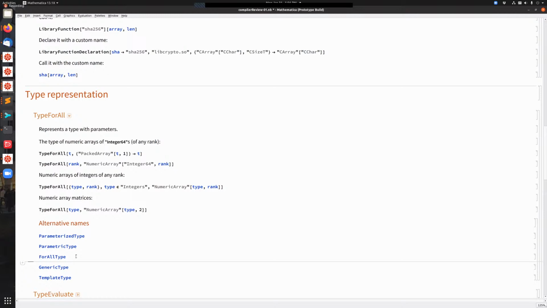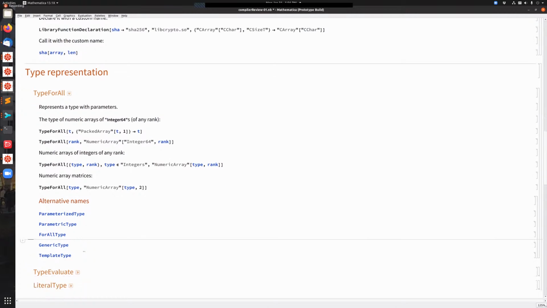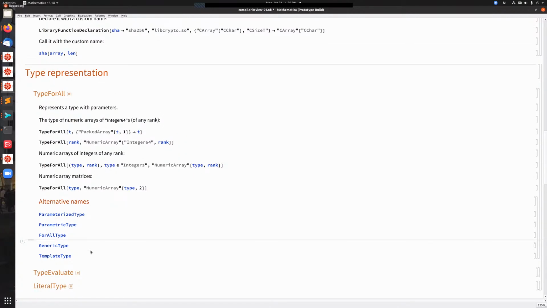What are some names for some other type-related functions? Type constructor. Well, I can tell you about the type specifier, which has type first. There's also this one that's right now internally called type literal, but should be literal type. Let's see what it is. This came up a bit earlier.